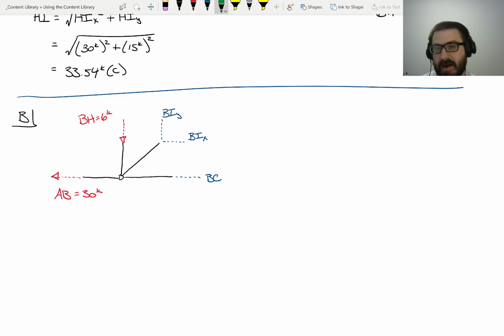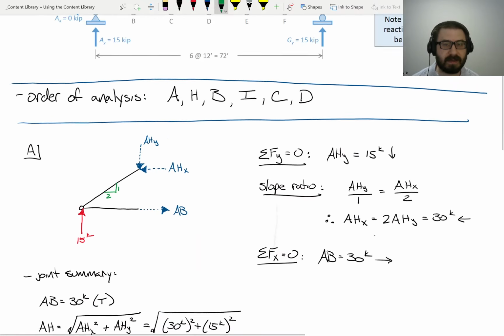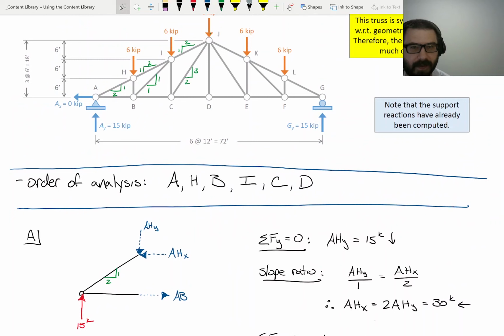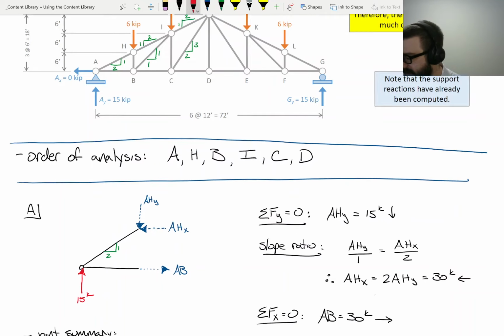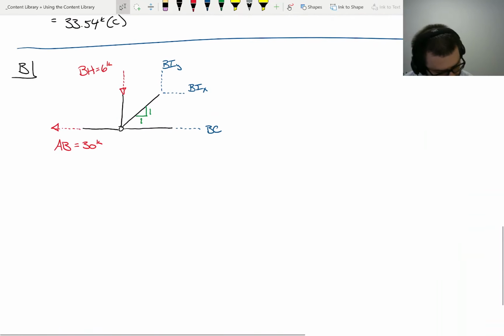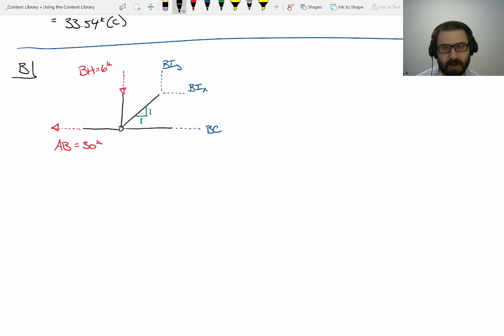And this is another area where it's really easy to have a bookkeeping issue, because this is 1:1, okay? It's 1:1. Because we're not looking at this. I said I wasn't going to scroll anymore, but here I am. So we're looking at that joint right there, and that member is at a 1:1 slope ratio, not a 1:2. Okay. So make sure you're being cognizant of your bookkeeping here. All right. So let's see. We've got two horizontals, one vertical. So some forces in the y direction.